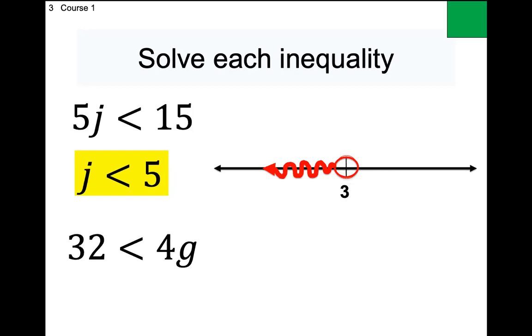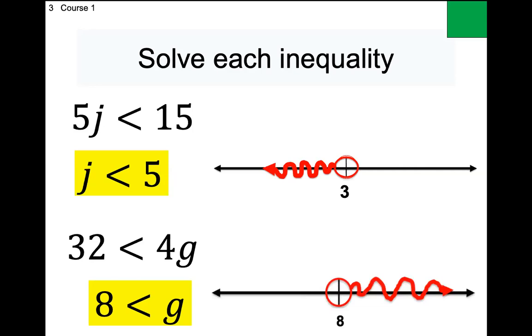Okay. Second one. Where's the variable? Left or right side? Right. What's attached to it? 4. How's 4 attached to G? Multiplication. How do we get rid of multiplication? Division. What are we going to divide both sides by? 4. Yes? Okay, we're going to see. Now read it. It's your final test, Danny. Read it from variable to number, letter to number. So where are the numbers that are bigger than 8? She's pointing to the right. She's got it. Oh, I did it right. Finish. We okay? Yeah. So what we just did, we solved each one of those by what?